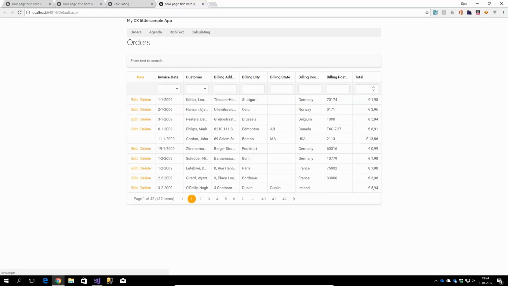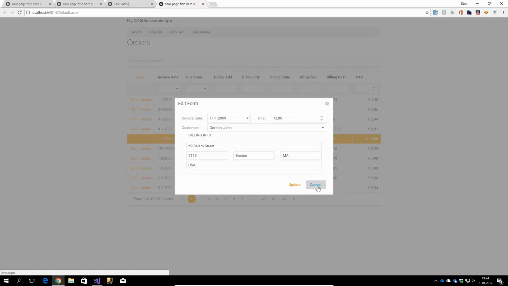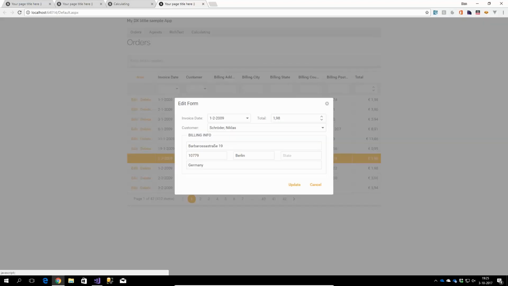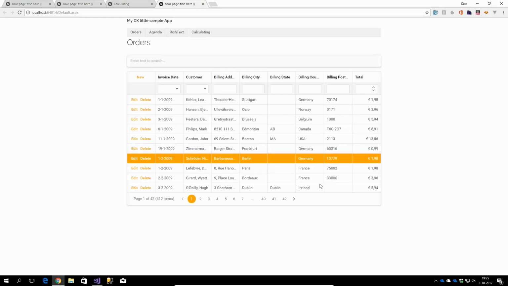So I'll edit. This one has a state, so let me pick one which doesn't have a state. Most of them don't, but I happen to pick one with. All right, so here's the same one again, but watch what happens if I click this box. The state is still in it, so 10 colleagues can talk to me or do whatever they want, and I look back at the screen and, all right, I was entering the state. So small detail, but I think it's a very useful feature. And this is available for all the editors that we have that support null text.